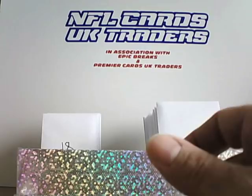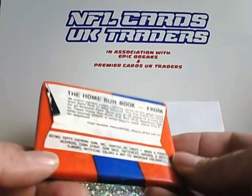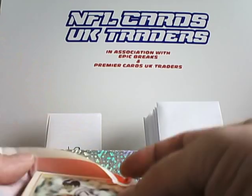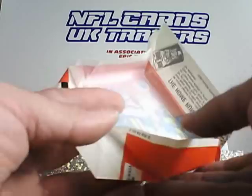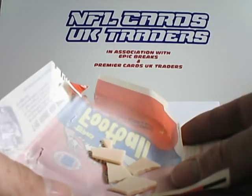Pack 18 is James. Ooh. Funny shape in here. Oh, James has got old style 1982 Topps with the gum. The gum is in there. 1982 Topps. Let's have a look. Okay. So there's our cards. There is the gum, sadly not in mint condition. But James, I think Stuart might be keen to try it. He might be able to work a trade of that gum. Yeah, you might be able to trade a piece each to people if they really, really want to try that. It's like 82. That's a few years old, that gum.